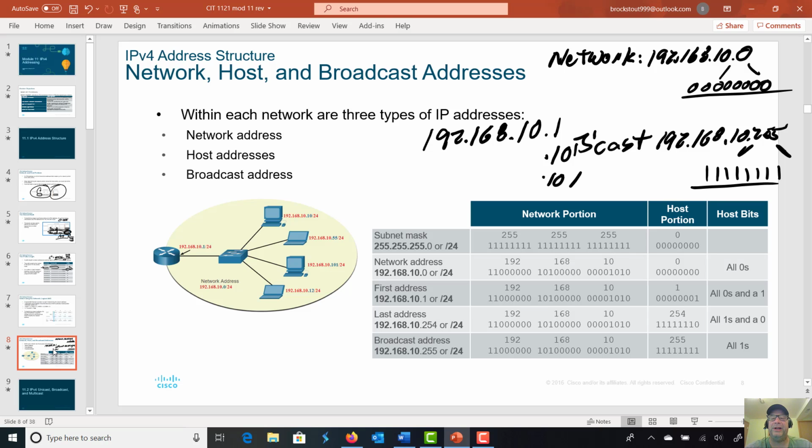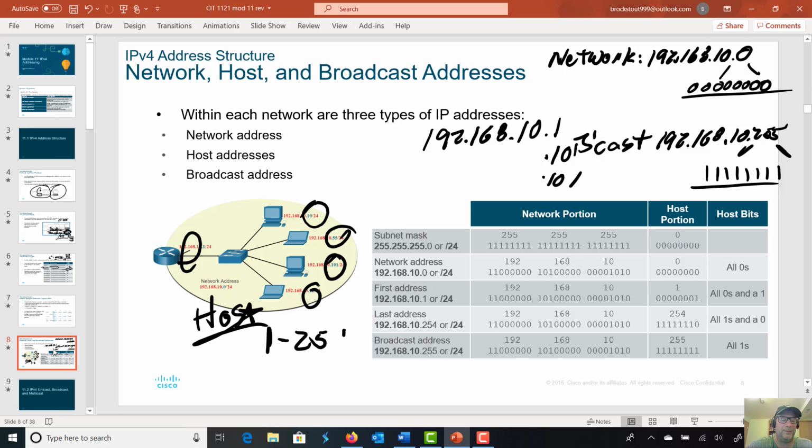And every number in between, like 1 and 10 and 101 and whatever else you want to throw in there, for hosts, these hosts here, and for that interface, these are all going to be just regular old host addresses that are going to be between 1 and 254 in that fourth octet. And the first address, the network address, will be 0, and the broadcast address will be the last one, which will be 255.